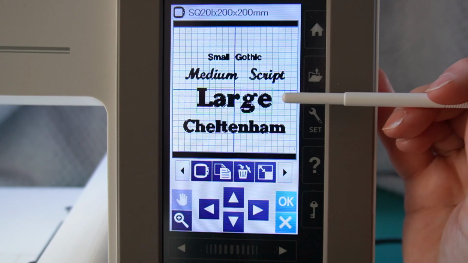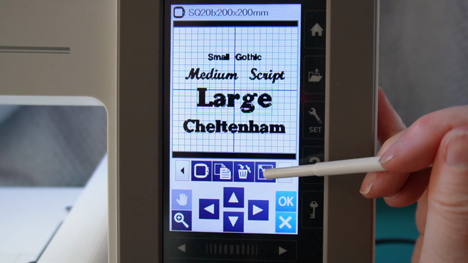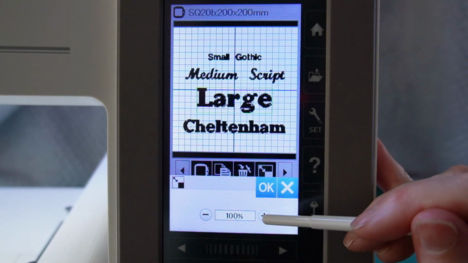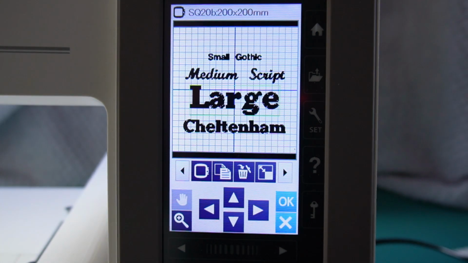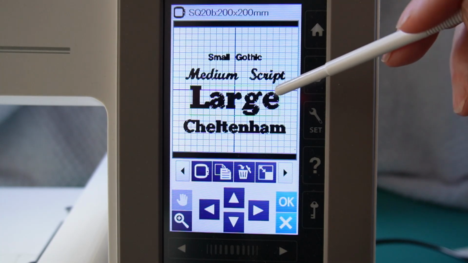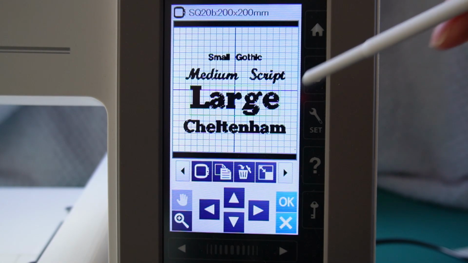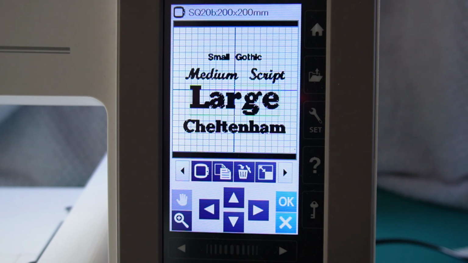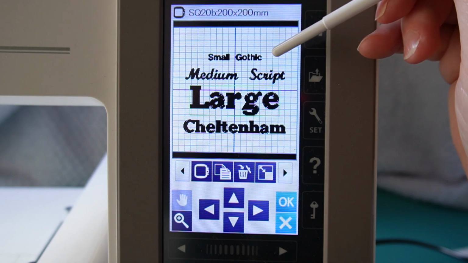So where the lettering screen only allowed me to have them in these sizes, I can actually make this one a bit bigger. So you can actually make that a bigger size than you could if you were only working in the monogramming screen. I would not recommend that you try and take the small one down any smaller. They are already about as small as they can be handled by the machine.